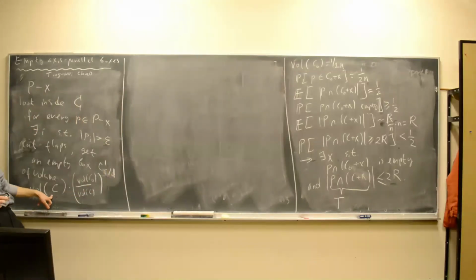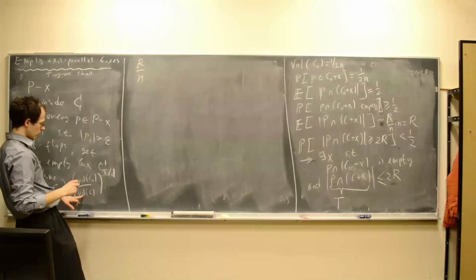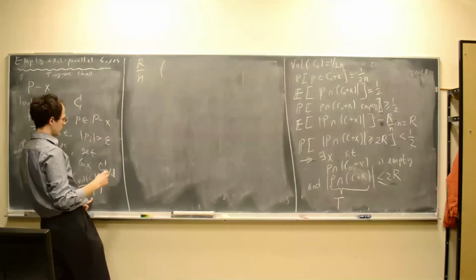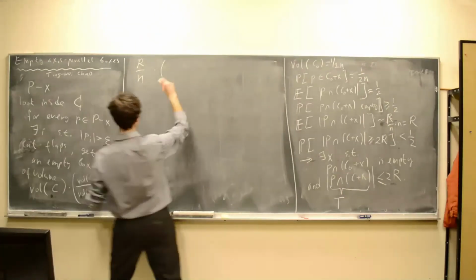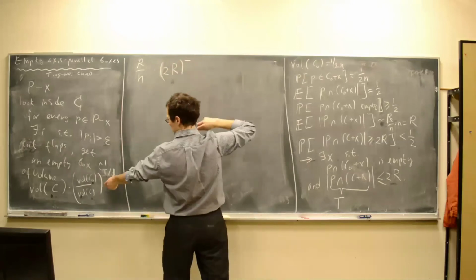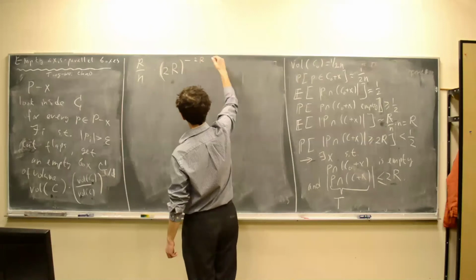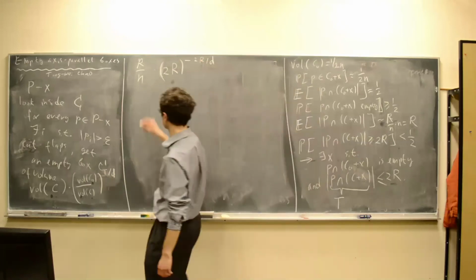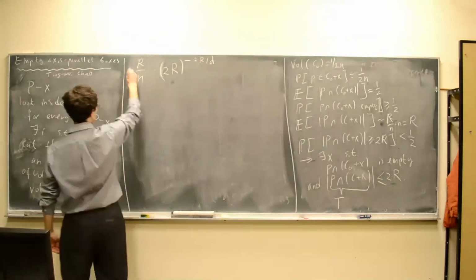All right. So we know the volume of C. It's R over N. We know the volume of C0. It's a half. We also know it's about half over N. So this ratio is basically R. So this is about 1 over 2R. I put a negative sign because I flipped. T is at most 2R. So 2R over D. That's it. Actually, not approximately, sorry. This is at least, because I'm using an upper bound on T. T might be smaller, so it's not approximately.